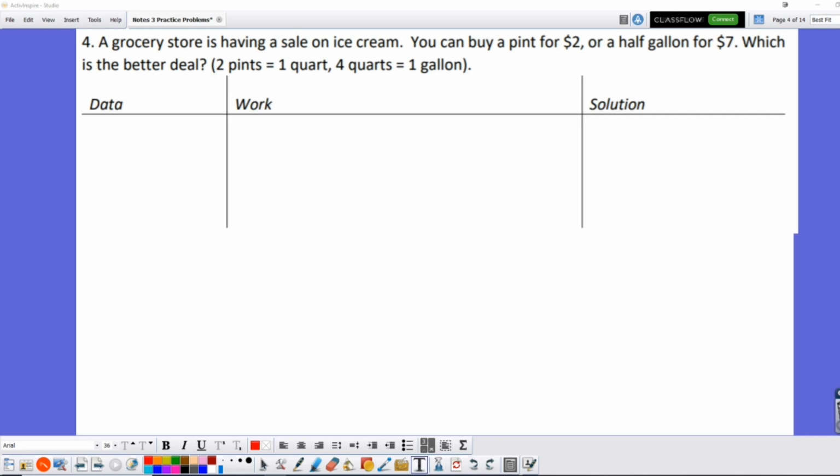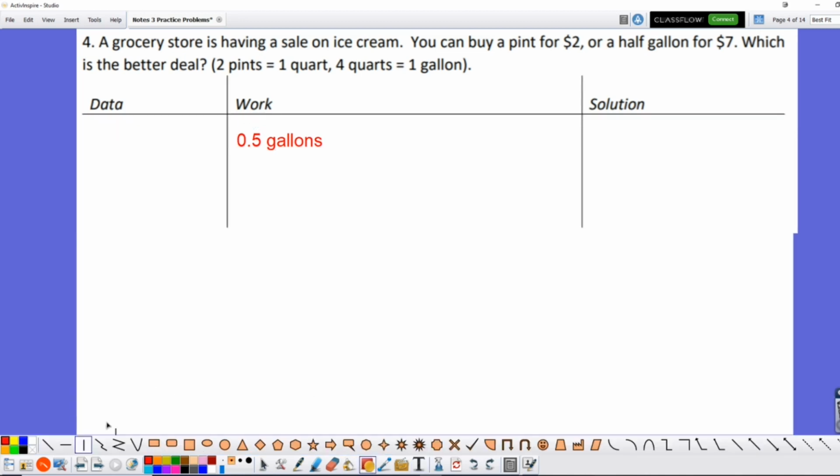You can kind of do these quick conversion factors on your calculator on your phone pretty quickly. So what we need to do is compare the pint cost to the half gallon cost. And so we need to convert one of these to the other. We either need to convert pints to half gallons or half gallons to pints. All right. So in this case, I think it's easier to convert the gallons into pints. So what we know is that, let's go ahead and start the work here. We're doing a bridge problem. So we're starting with a half gallon. A half gallon in decimal form is 0.5 gallons.